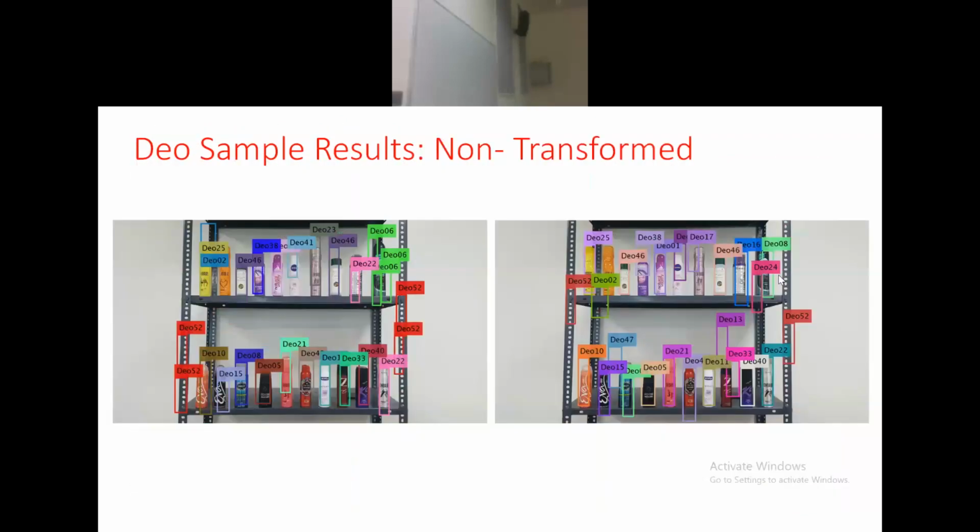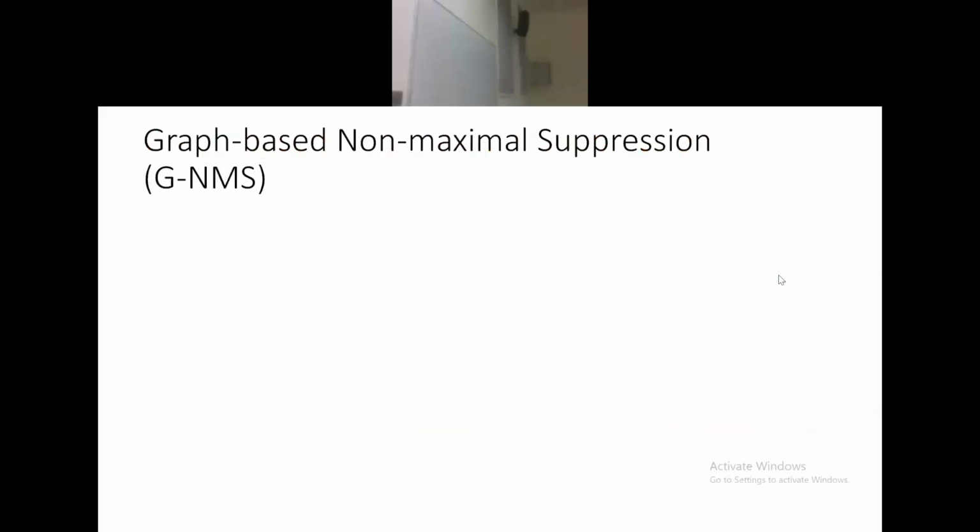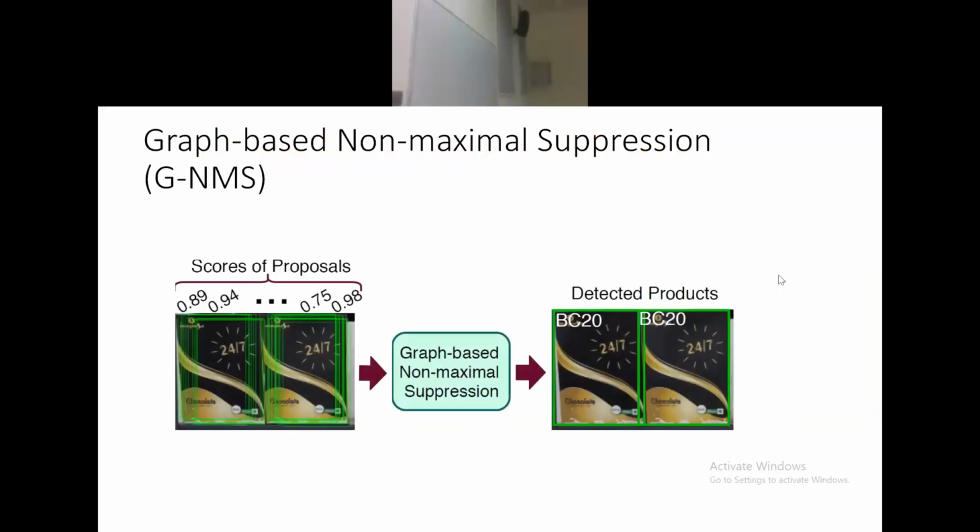This is on a lab data set. In Chennai, they have a retail lab where they collect it, so we have a huge amount of data on this. These are deodorant products, which are relatively easier to identify. So essentially, the problem boils down to this: we have thousands of such region proposals. All of them are potential winners. Find out the best winner.